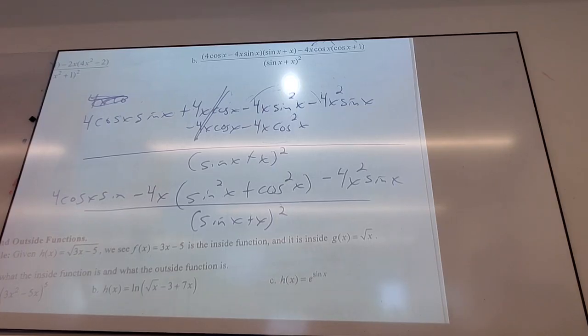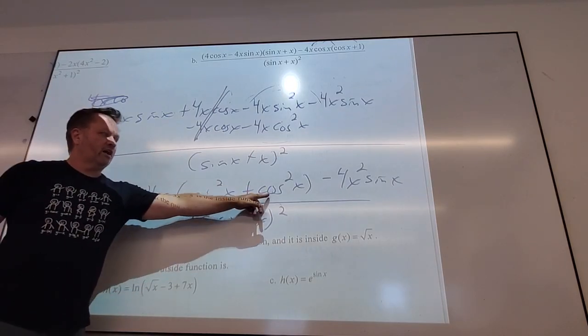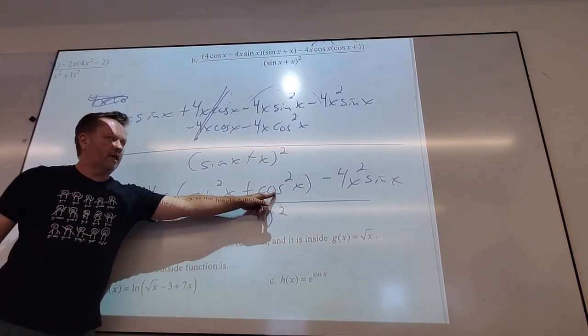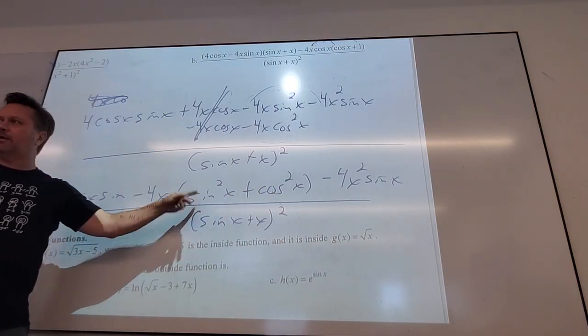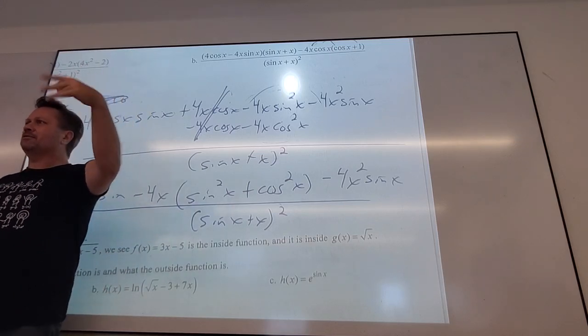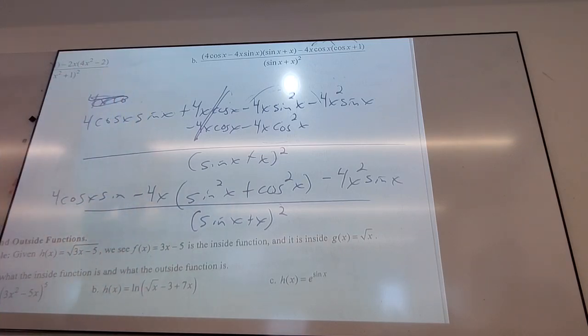That's why they're called the Pythagorean identities. You have the other one, 1 plus tangent squared equals secant squared, and 1 plus cotangent squared equals cosecant squared. Does that sound familiar? Those are the 3 Pythagorean identities. You can get all of them if I divide by cosine squared. Isn't that 1? Isn't that tangent squared? And what's 1 divided by cosine squared? Secant squared. So 1 plus tangent squared is secant squared. I can create the other 2 starting with sine squared plus cosine squared equals 1.